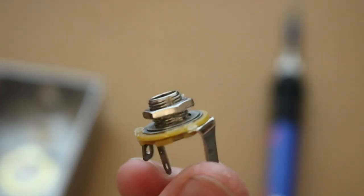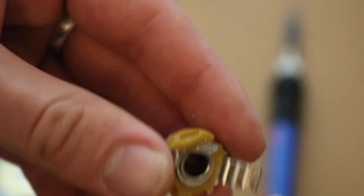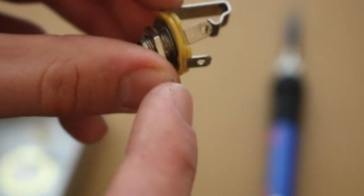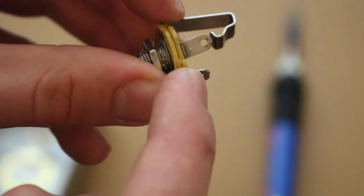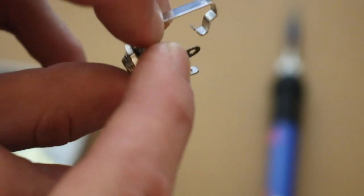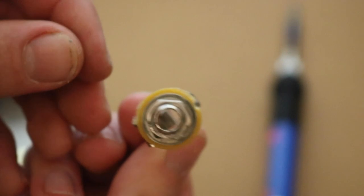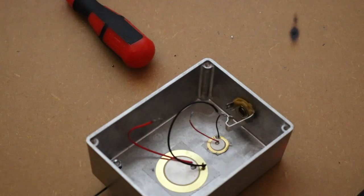This right here is a much more standard socket. It's what you'll find in a guitar. You've got this prong here, which touches the jack's live. This little guy here is your live, and this slightly longer guy is your ground. You only want to attach the wires to the little prongs with the holes in.